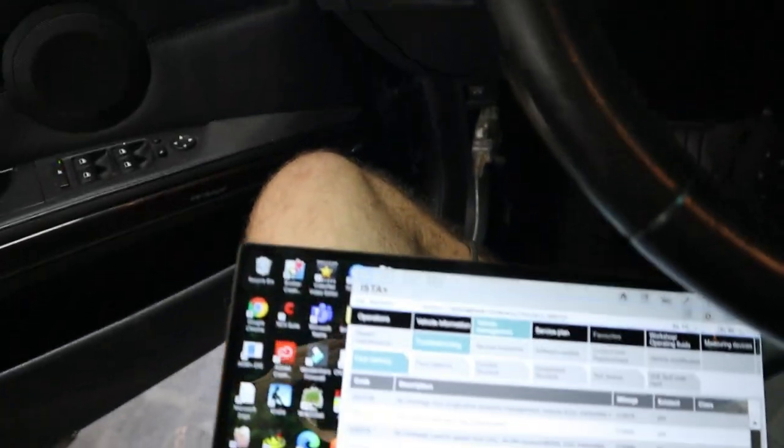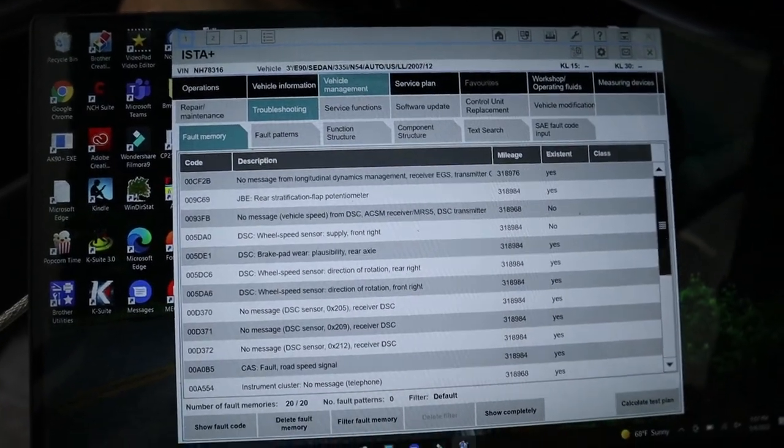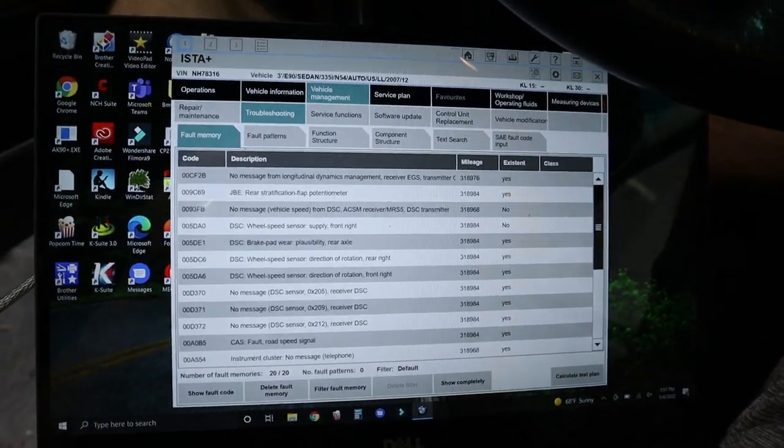So, I don't know. I don't know what to think. Let's go ahead and take it for a drive while it's running good, I guess. And you guys can hear it as well.